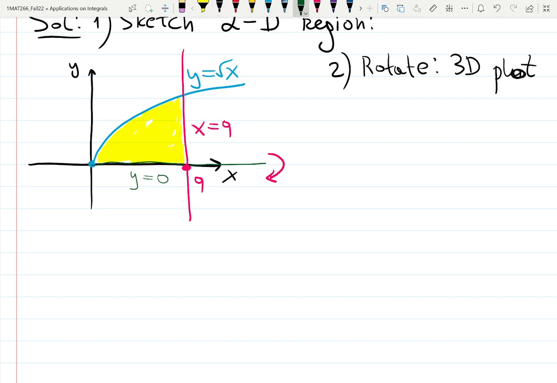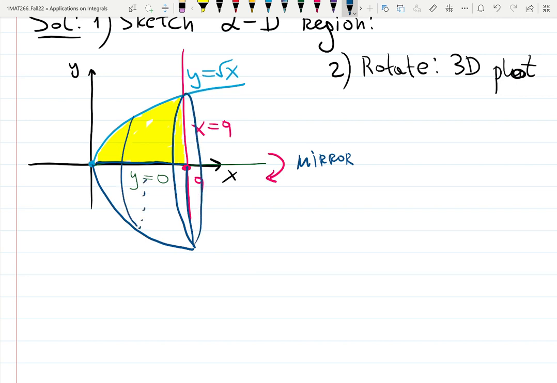So, to rotate it, you copy the region in 2D. Check out how awesome it is. You copy it more or less, just imagining the x-axis as a mirror, like so. And then you make it look nice, because your brain right now doesn't see it as 3D. It looks flat. To trick your brain and make it look like a 3D object, create at least 2 circles, one at each end, for example, or one at the end and one somewhere in the middle. See? Now your brain sees this as an object in 3D. Our brain just needs this kind of volume imagination through either shadowing or circling.